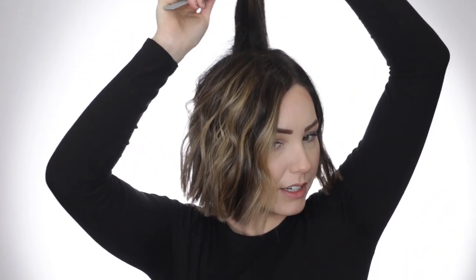Done! If something is a little too curly I'll just take my flat iron and run it through slightly. Now I'm going to take my teasing comb and add a little loose tease in the back — nothing crazy, just a little bit to add some volume — and then a little on the sides. I'm going to add some texture spray: High Tide by Sexy Hair. Then I'll go in with Aveda's Control Force hairspray.